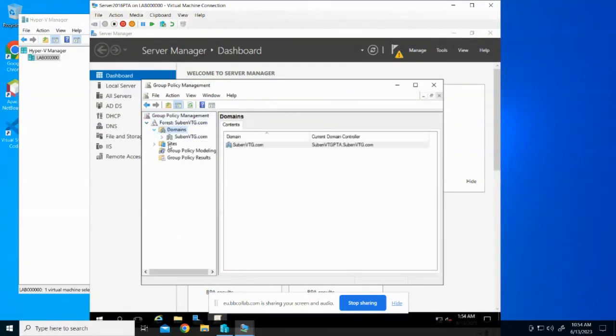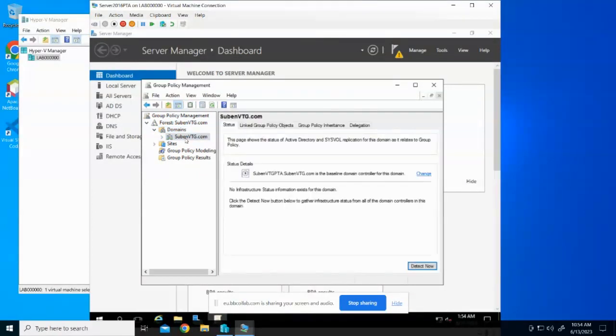So in my domain, which is subainvtg.com, there's my default domain policy here.